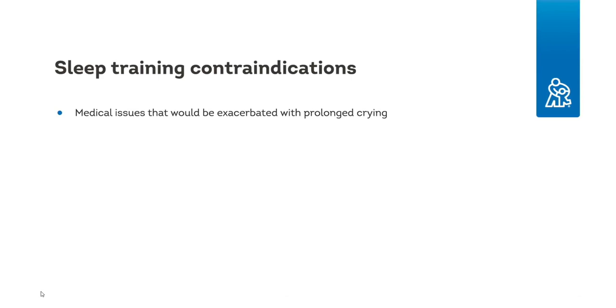So there are some contraindications. One of probably the top two on the slide, or the top two that I see, medical issues that would exacerbate prolonged crying, things like asthma, other breathing issues. I will say that often the families who tell me that haven't necessarily checked with their medical team to see if that would be a concern. So if they don't know for sure, I always bounce them back to you guys so that they can get clearance, or we come up with something else.